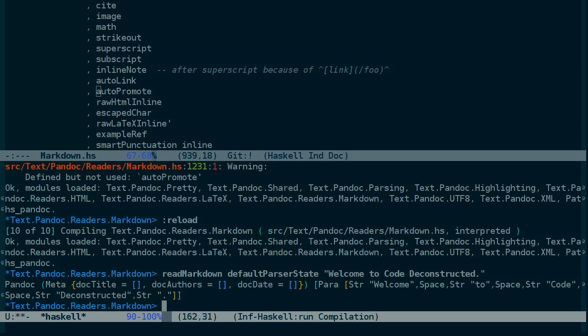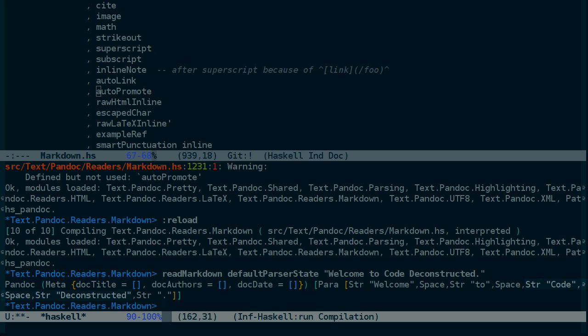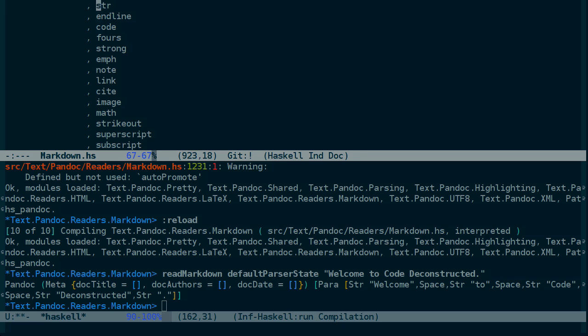But it hasn't worked here, and to understand why, let's look at what we get back. Code deconstructed is returned as a string. It's actually returned as two strings because Pandoc normalizes spaces. It collapses white space into a single space. But the clue might lie in the string parser, str.